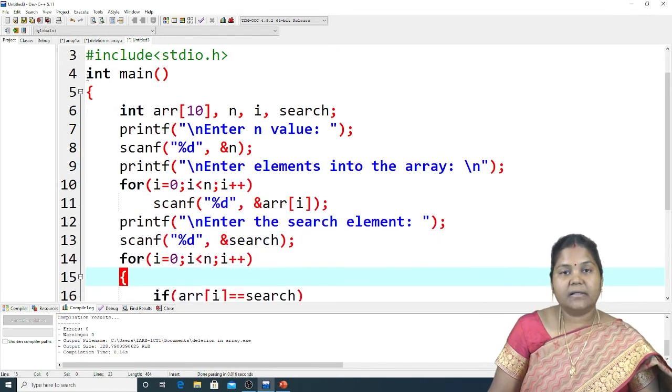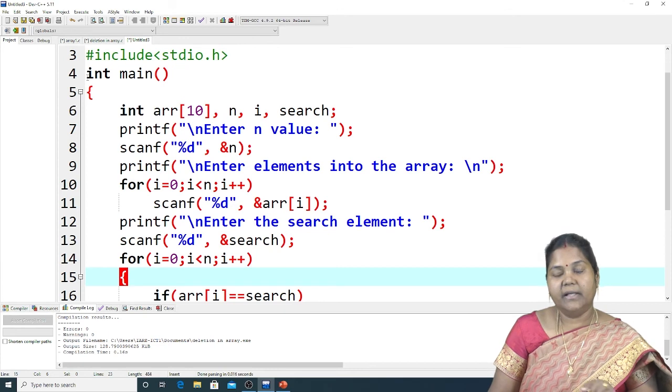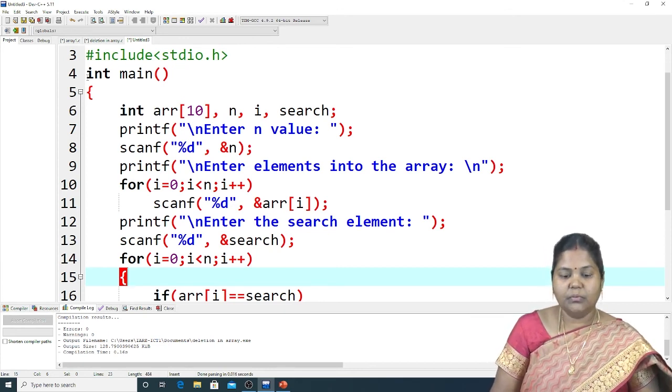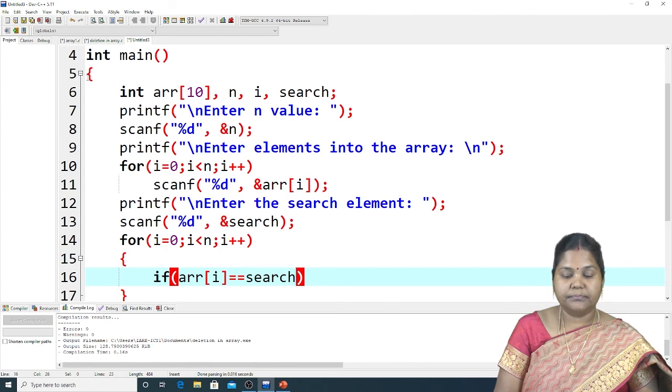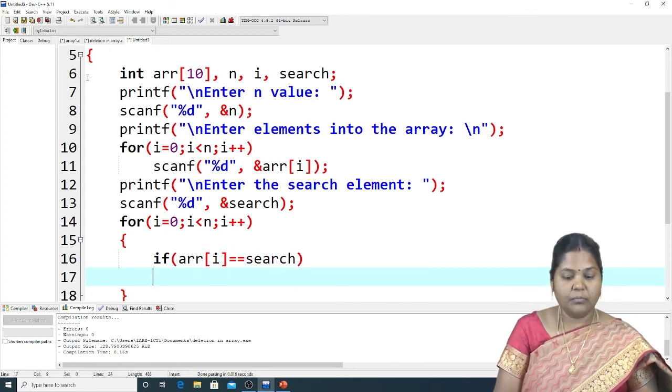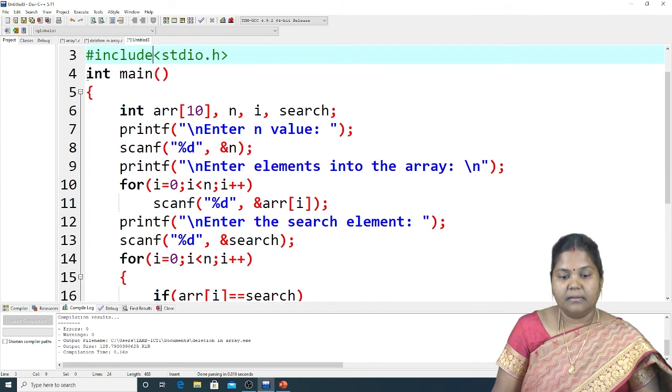Now let us check with each and every index position whether it is matching with the search element or not. If array of i is equal to search, that means the element is found, right? If the element is found, then we can take a flag.